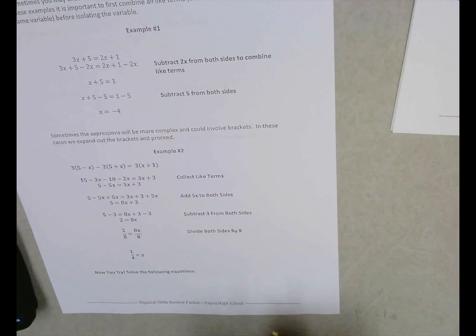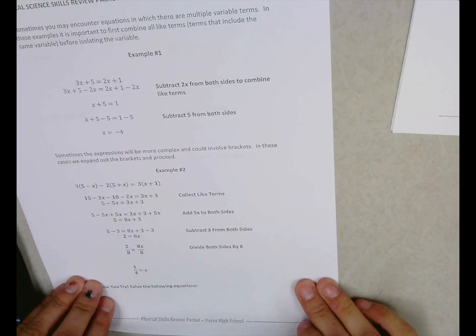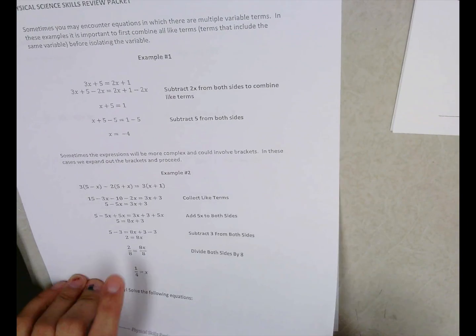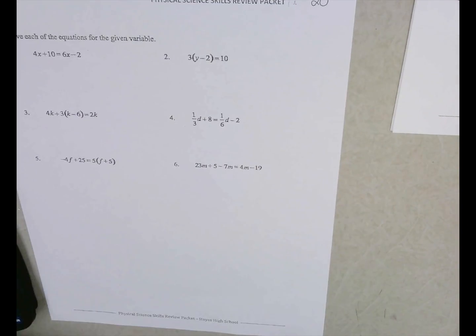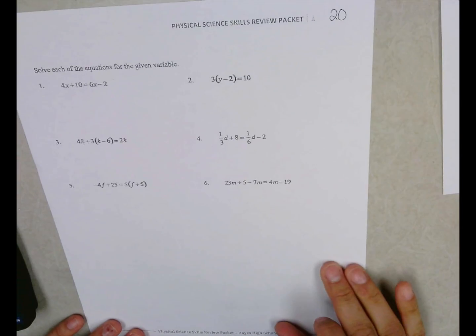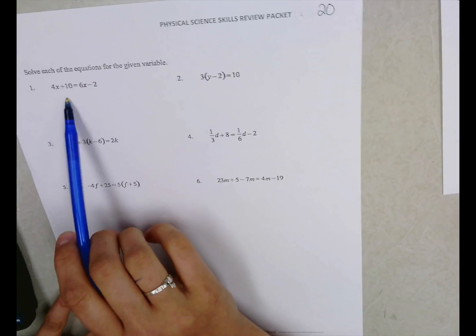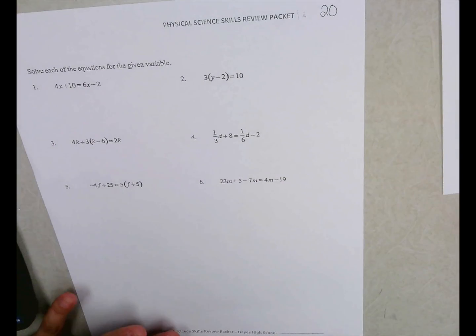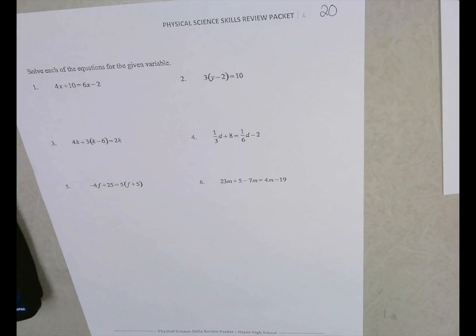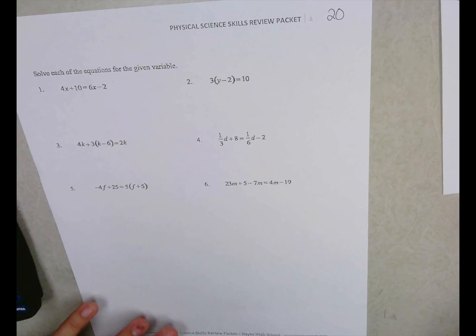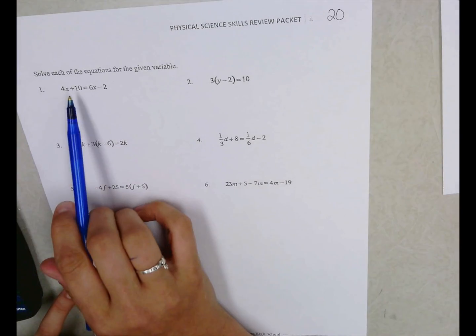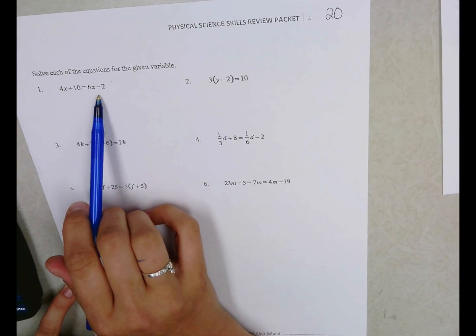Now, last but not least, we are going to do some problems where we are going to have to solve for variables, and it's going to look a little longer. It's going to have more problems associated with it. So what I want to do is I want to break this down in a more simplified way, okay? It may look like a lot because now we don't just have 4x equals 20. We've got 4x plus 10 equals 6x minus 2. But we're taking the idea that we already learned, and we're just going to go ahead and apply it to this problem, okay? So we've got 4x plus 10 is equal to 6x minus 2.